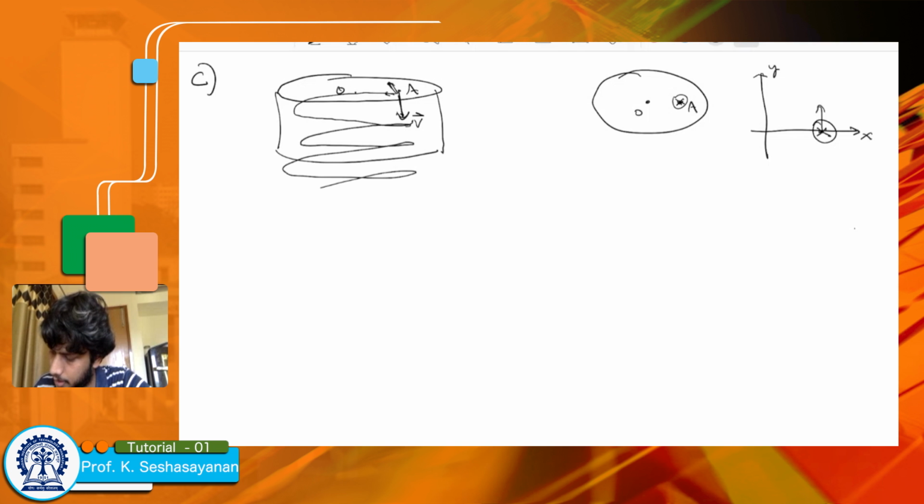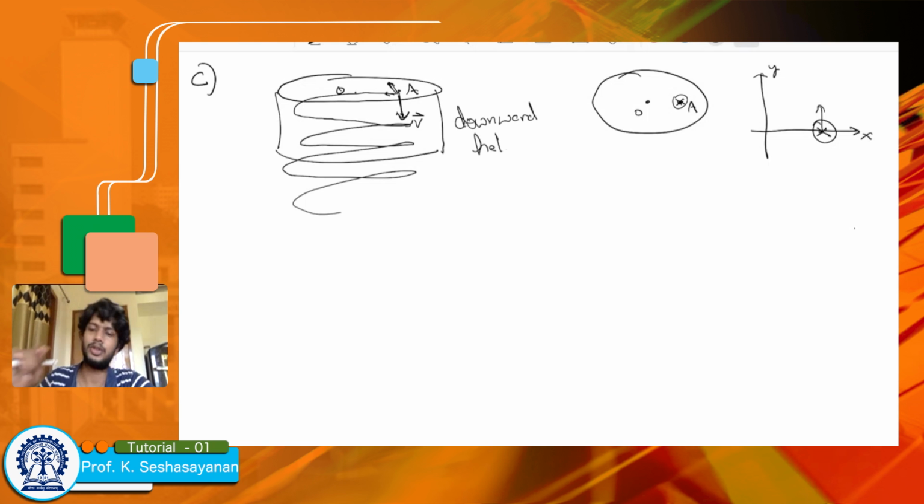So this is nothing but a downward helix. Let's say you have a screw and you're trying to put the screw inside a board. Any point on the screw would be going inside while also rotating. So it's a downward helix, which is the path which the ant takes in the inertial frame.